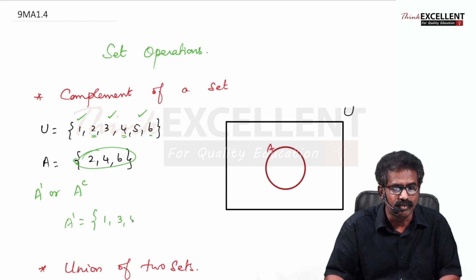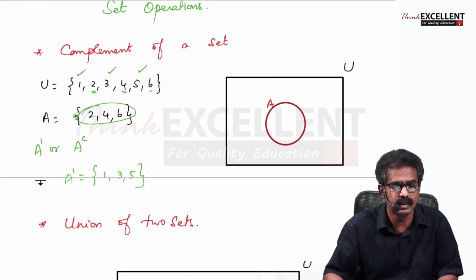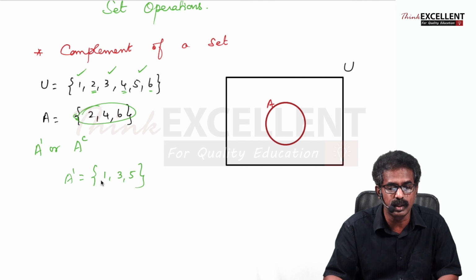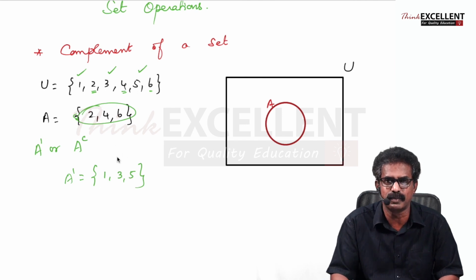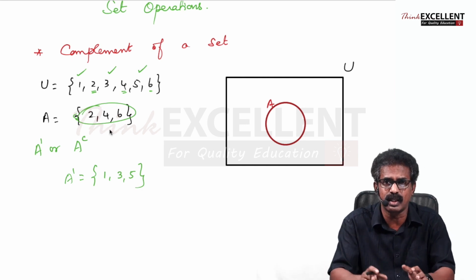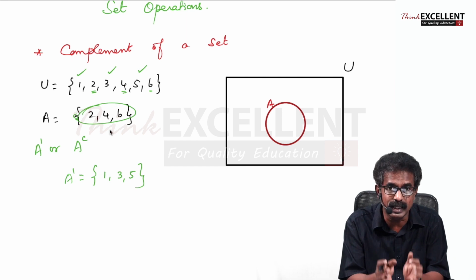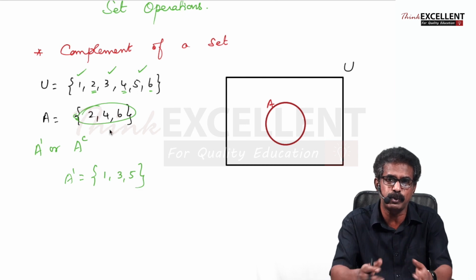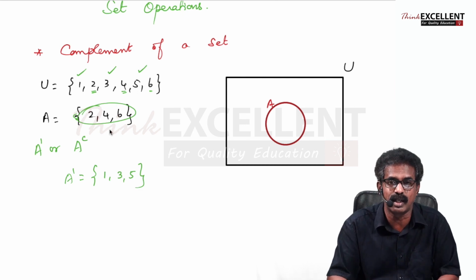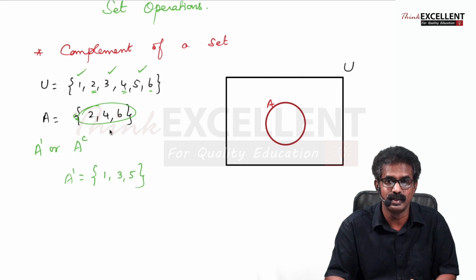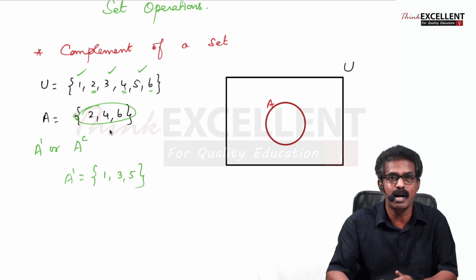So 1, 3, 5. This is the complement of a set. Here I want to give you some results. Suppose A is 2, 4, 6 and A dash is 1, 3, 5. Can you find anything common here? Nothing is common, right? Because we are taking elements which are not in A. Suppose in your class, the students who are present on a particular day form A. Then A complement means the students who are absent, just the opposite, those not in A. Suppose A is the set of students who scored above 50. Then below 50 is the complement, just like that.